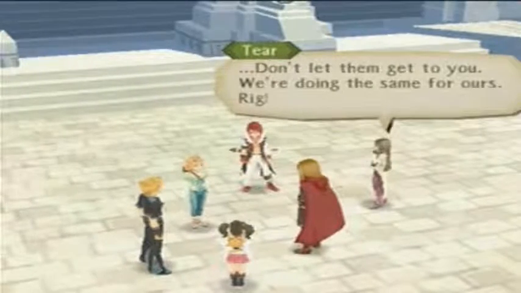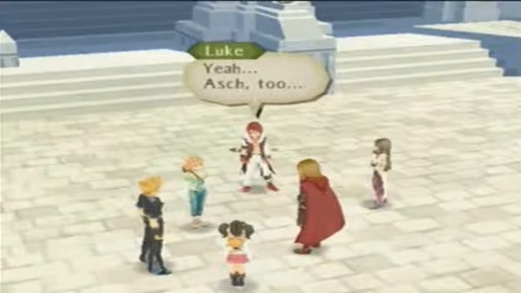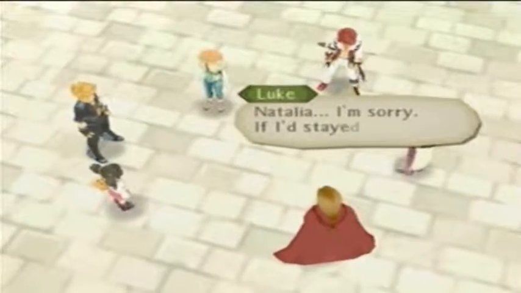There you go, Muiji. Your checklist is done. All six god generals are dead. Not yet. We got one more. Ash really is dead. Should Van really count? Yes.